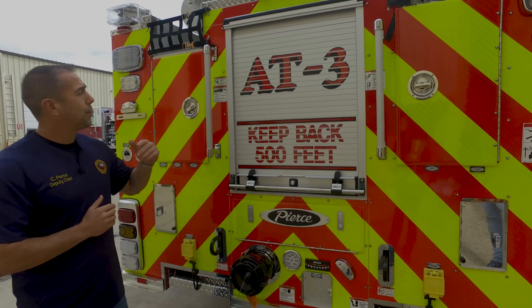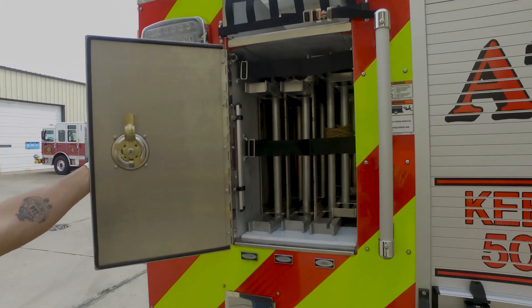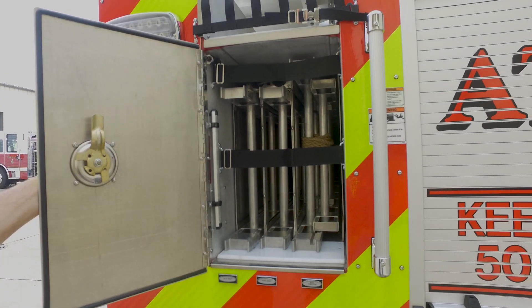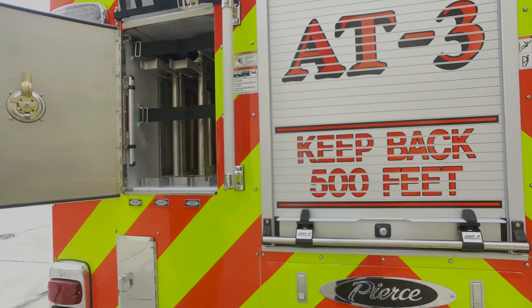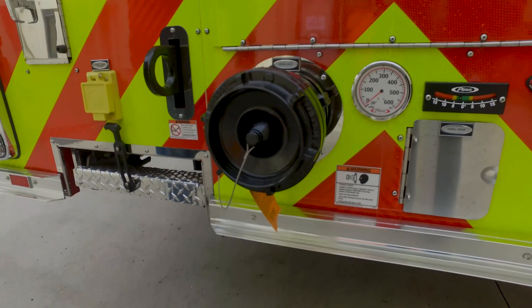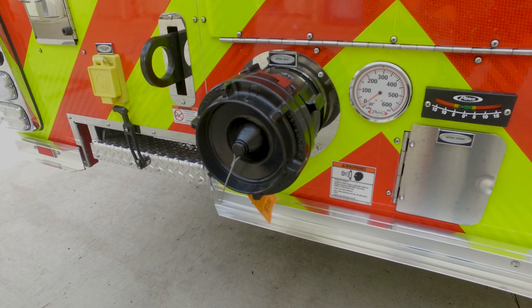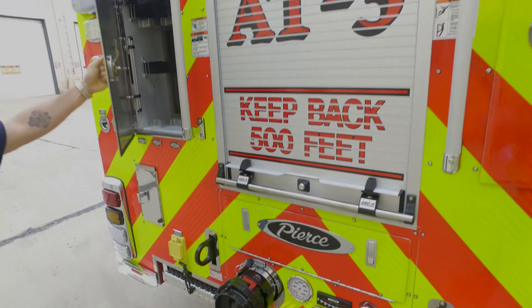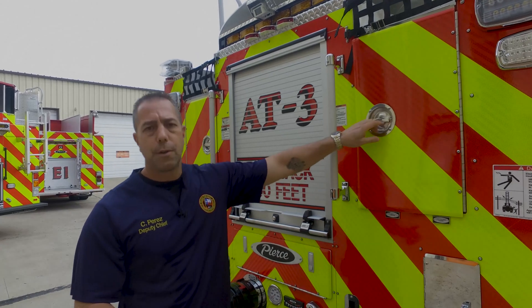The ladder height is 107 feet, but we also carry ground ladders — 16-foot, 24-foot, and 35-foot ladders. The truck is equipped with its own pump; however, if the pump is not operational or we need to supplement pressure, we have an aerial inlet from the rear. That can boost pressure from an engine company or bypass the pump completely for aerial operations directly, often providing more pressure and volume — which greatly helps on larger warehouse fires.